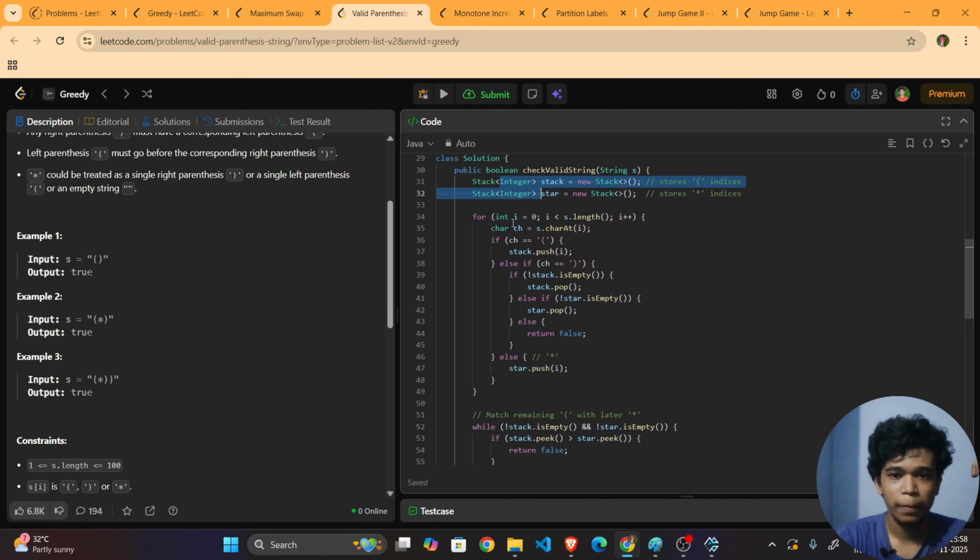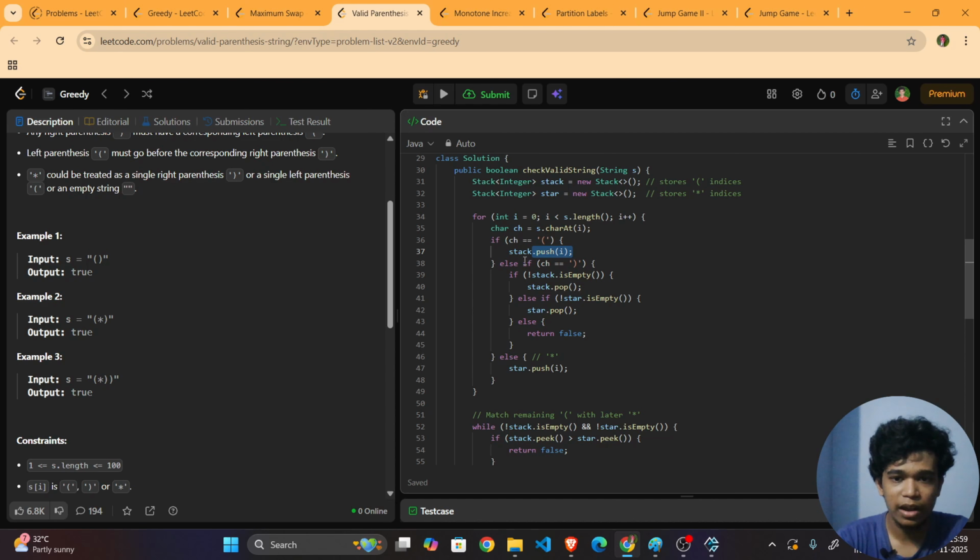Okay, now see here, I'll be traversing each and every element in the S, and I will be taking the characters from the S and storing in CH. Now if CH is equal to the open parenthesis, then I'll be pushing it into the stack. Okay, which means the stack which stores the open parenthesis.